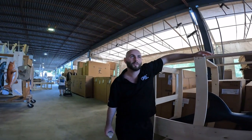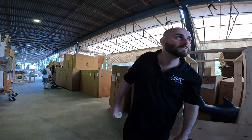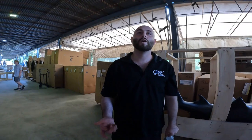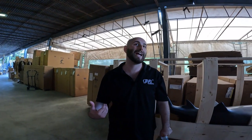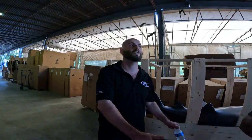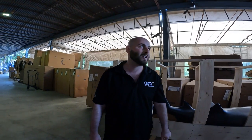You guys pay for that with the crating and the shipping. And the shipping usually doesn't wait like another month or a couple of weeks. Yeah, because what happens is they got to crate them, and there's a long line of fish that have to be crated. So if you decide last minute you want to get it crated, they're not going to put you in front of everyone else who's been waiting. So that's all that is.